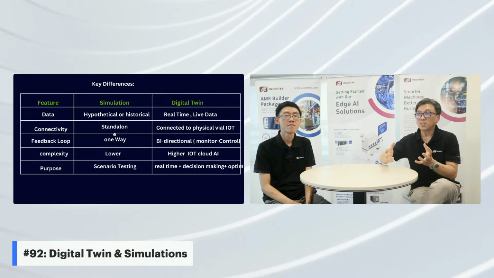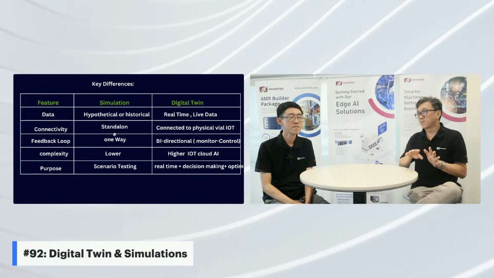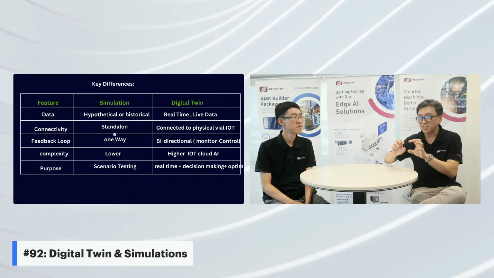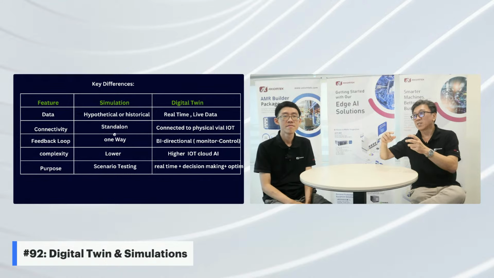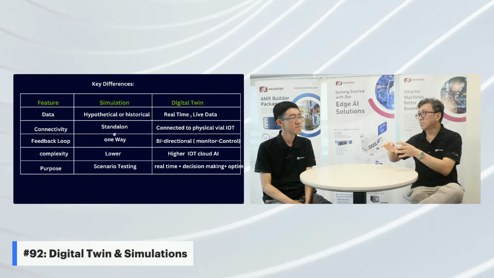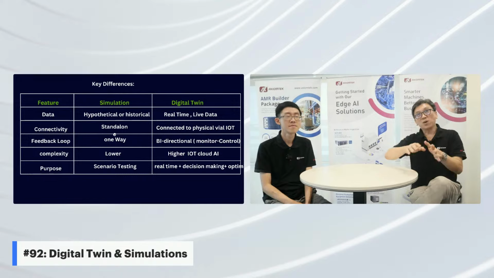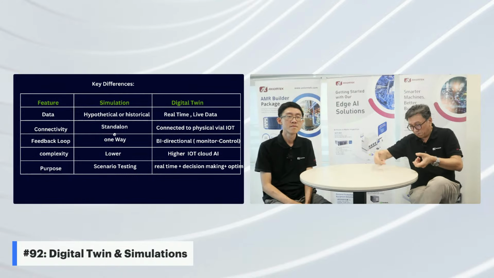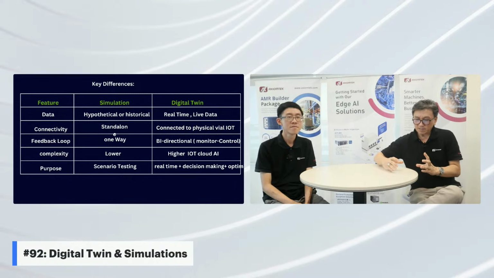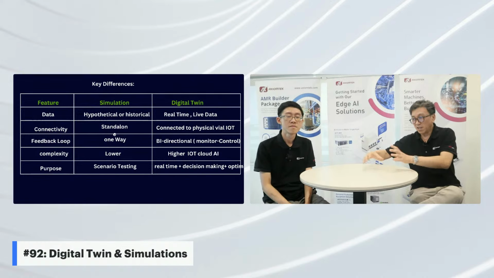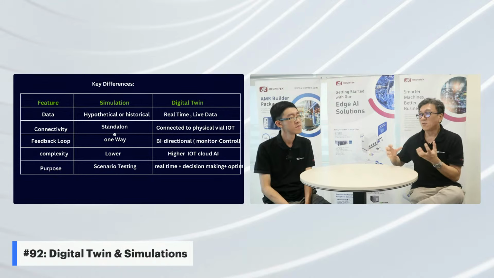So with simulation, I can design the input, I can set the temperature difference, I can set a constant. When I pump in the input, I know the output. It can tell you the temperature curve at the point that it can maintain. This is more simulation. Now let's take the same design and example. How do we do digital twin? Let's say I have a heat sink from an electronics component, diverting all this heat into the heat sink. If I use a digital twin for that, how would it be different?